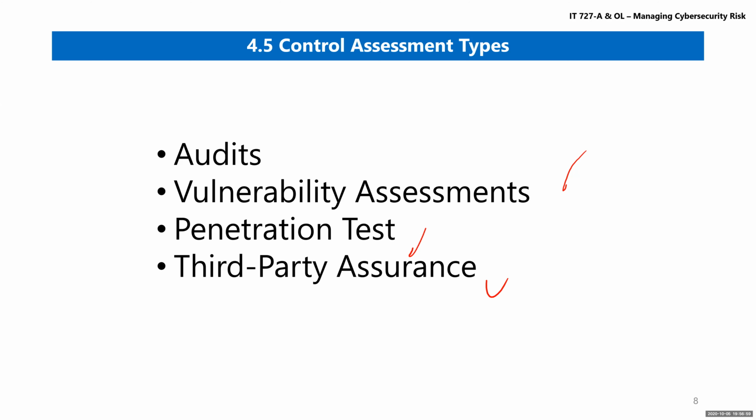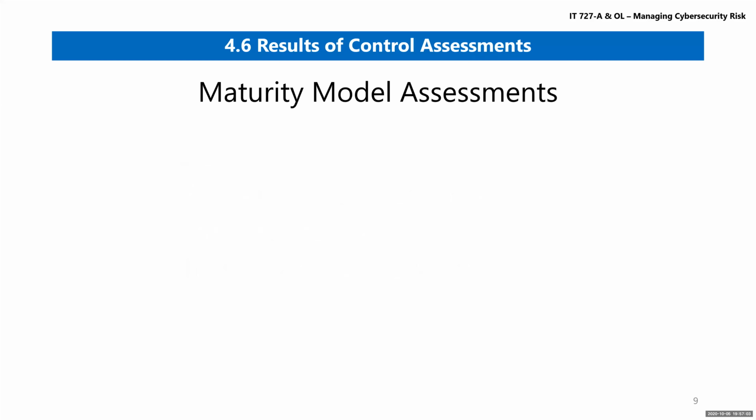Now, what are the results of control assessments, right? That is when you start hearing maturity model. What maturity models are, they indicate the maturity of an organization's process. And when we talk about an organization's process, let me give you an example. Let's say Marymount today, right? And then let's pick another school, maybe George Mason.